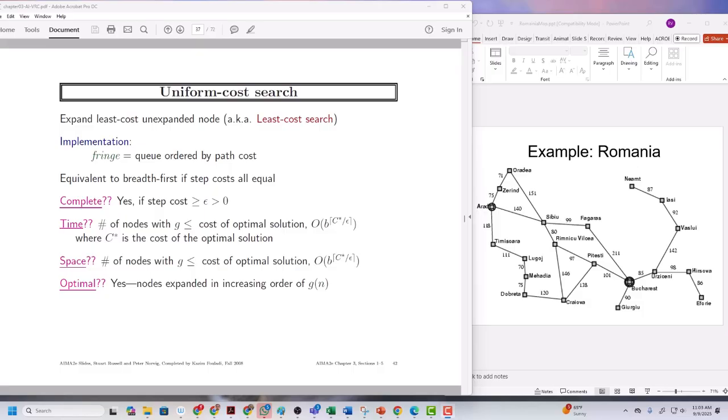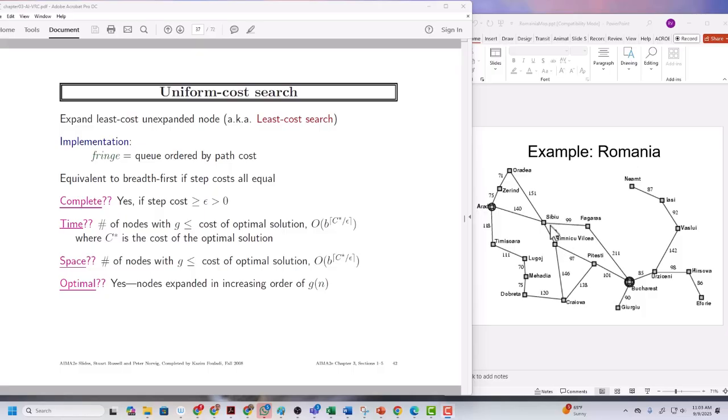Now let's consider the same example we talked about earlier, the Romania map. Suppose we want to travel from Sibiu to Bucharest, which is here. Now we can go through Râmnicu Vâlcea, Pitești, and Bucharest. Or we can go to Făgăraș and then Bucharest.